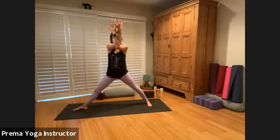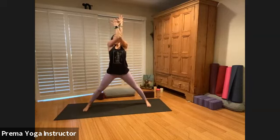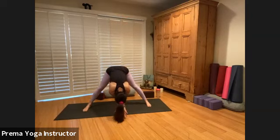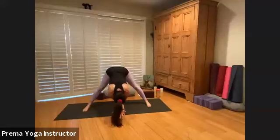Straighten out through your right leg. Parallel your feet. So turn all 10 toes a long way on your mat. Inhale, lift a little up and back. Exhale, forward fold. If you need to, soften your knees with the eagle arms. So instead of trying to pull your elbows back through your legs, try to send your fingers forward, forward, forward off your mat or in front of your mat. Keep tipping your weight more forward toward the front of your feet.